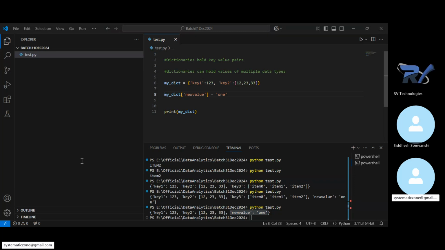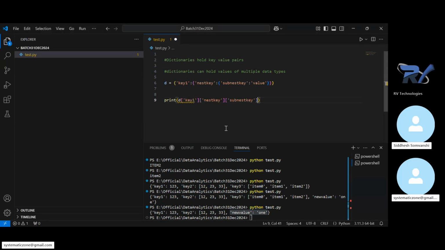Yes, sir. Now, nested dictionary as well. So I have this dictionary. Let's say remove this D. This is a key. Inside key, there is one whole, it is a value, key 1 have that much value, but in that value again we have another key, and this is the another value. Again that value have one key, and inside that there is one value. Getting? No? Yeah, sir. Means like there are three keys.